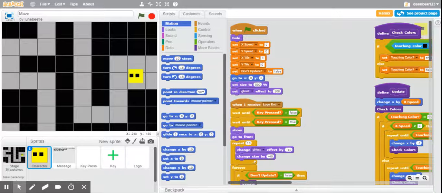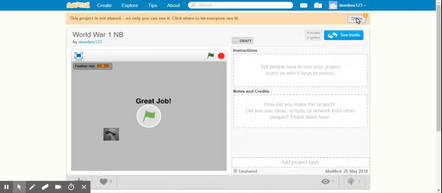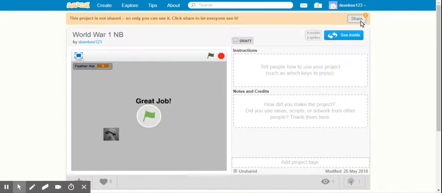Now remember, the last part that you need to do is when you're under your stuff and you have completed this, you need to send it to Miss Riley. So we'll click on our World War I game. And we're going to click share. Make sure that your email was sent. So I didn't clarify mine because I did this morning, but as long as your email is good, you can share it with someone. So you'll be able to hit share, or you can copy this code and send it to Miss Riley in an email, or on Google Classroom. Google Classroom might be a really good place to send that too. So make sure that you share it with her so that you get your points and she can see what an awesome job you did.